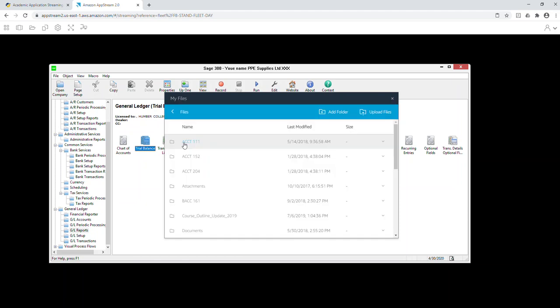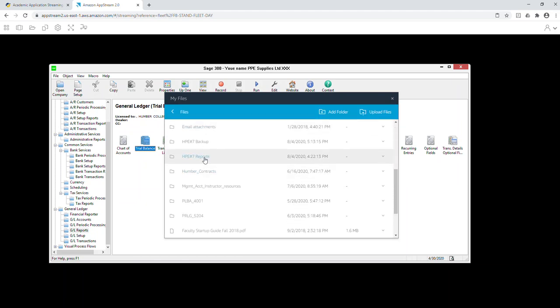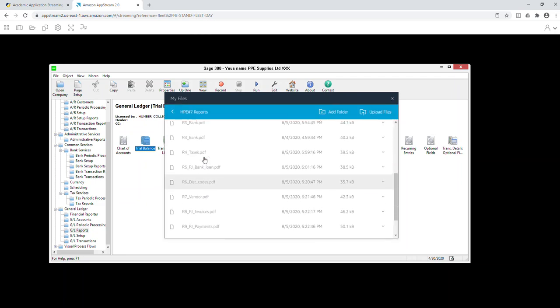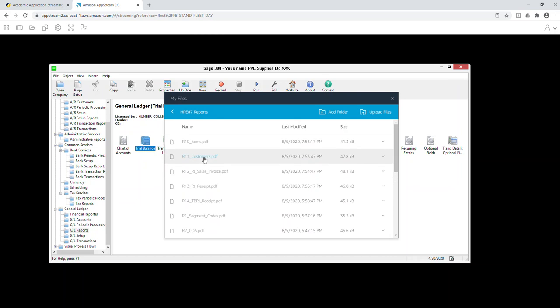My files are sitting on the OneDrive under the temp folder, HPE number 7 reports, and these are all my reports. I know that I have saved everything up until step number 38 we did. So I've saved everything till what report?